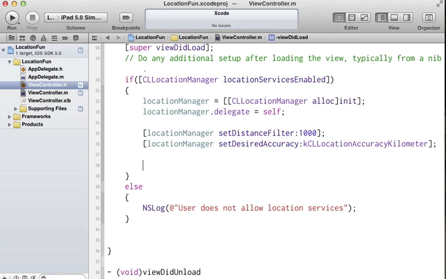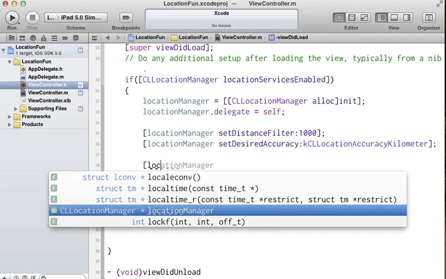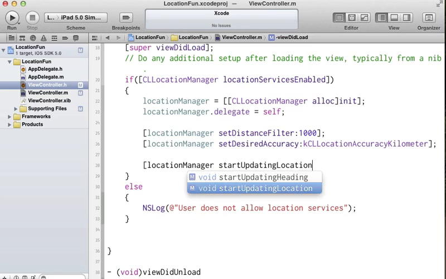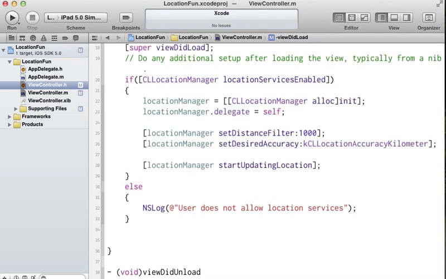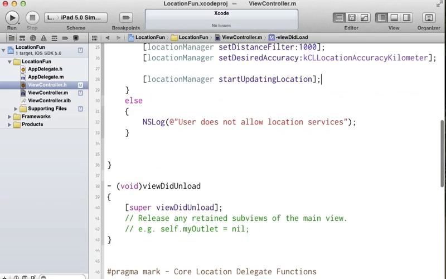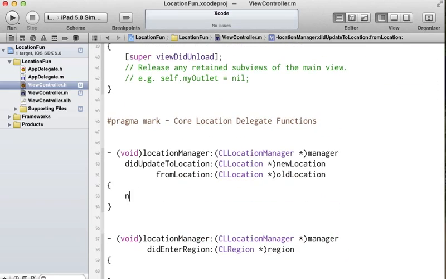And now that we set it up, we're going to need to start it up. And there is a corresponding function called stop updating location, which you should be calling if you no longer need to know where the user is. If you move into some other part of the app where it's not necessary, you only want to check the location when your app really needs it. So now that we have that, let's put a log here so we could see the location that's being given to us, and let's run it and see what we get.